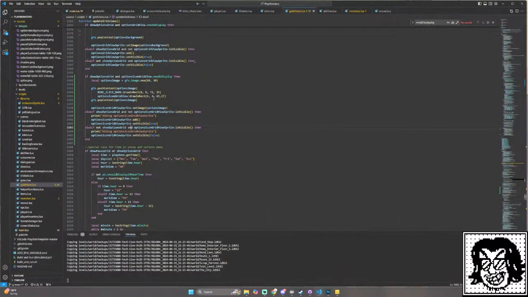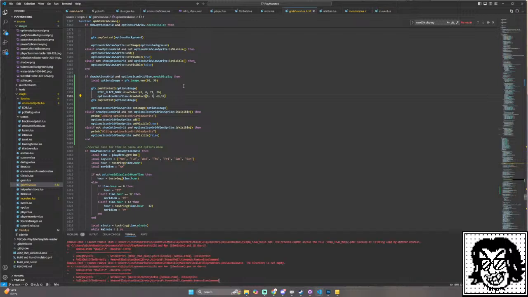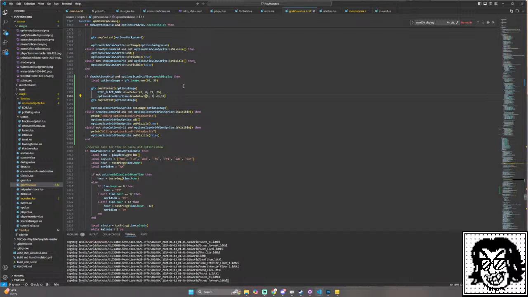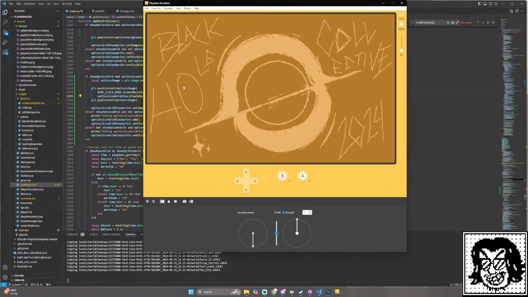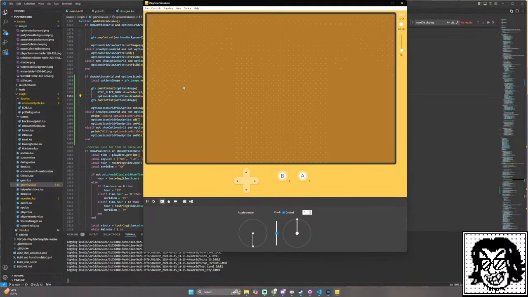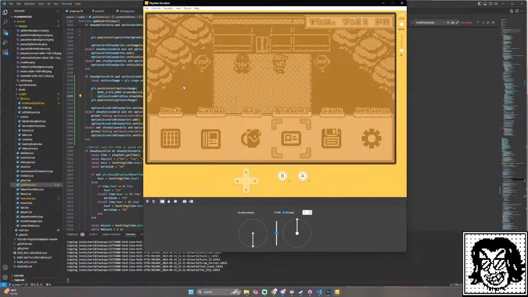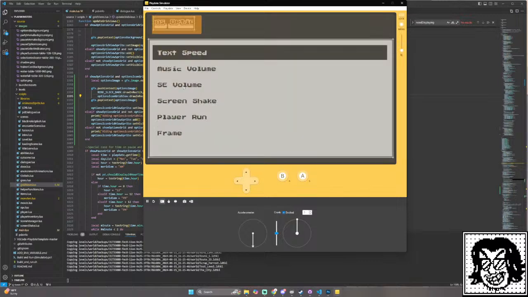So what that would mean is making this 26, but then also moving this down 1 more to offset that. Yeah, that feels more centered, even though it's technically not.